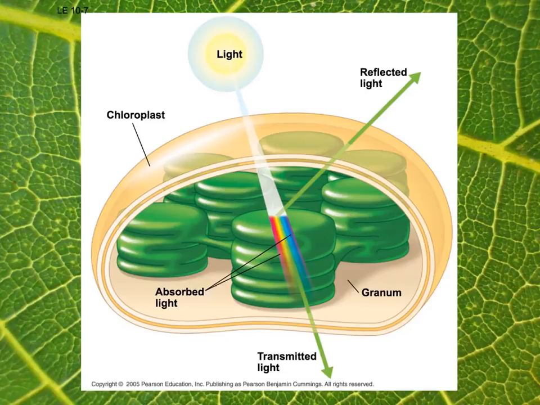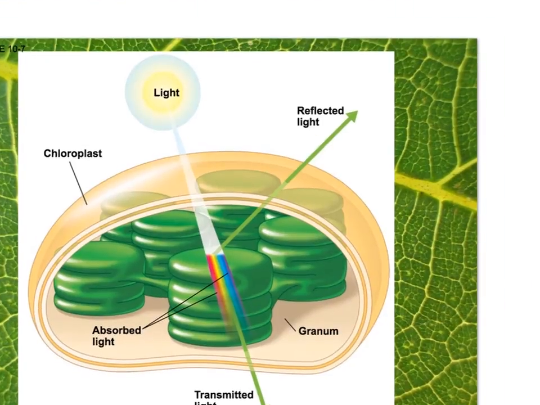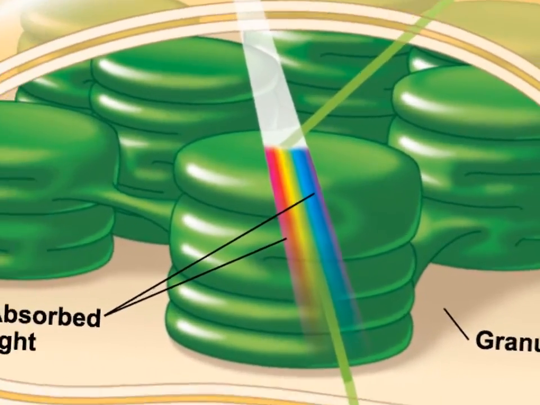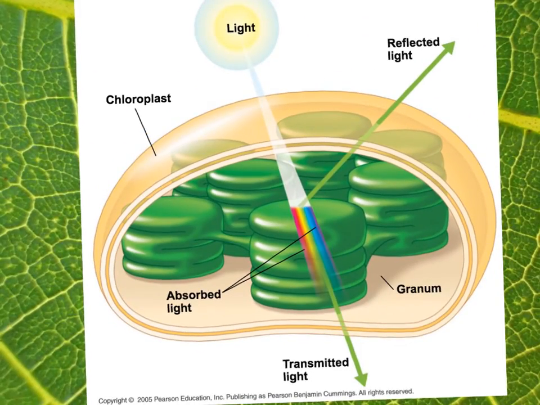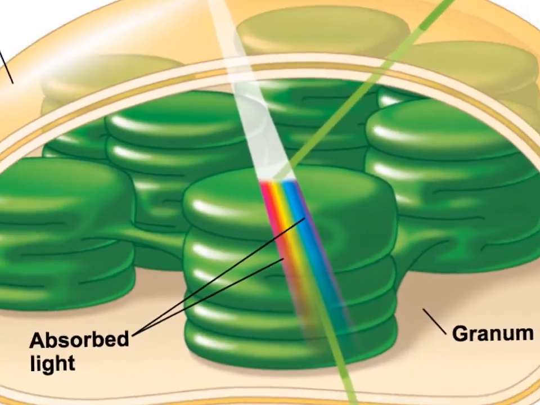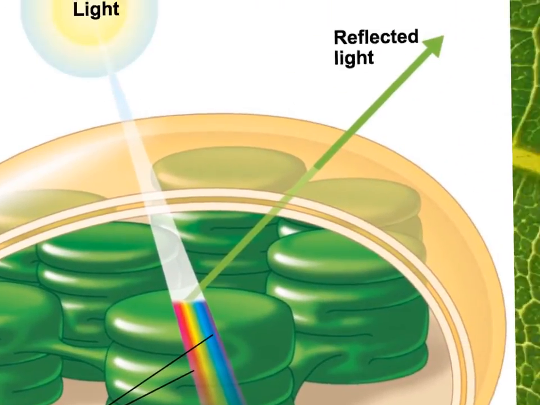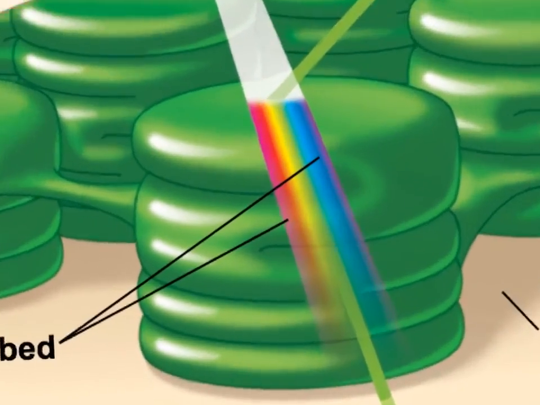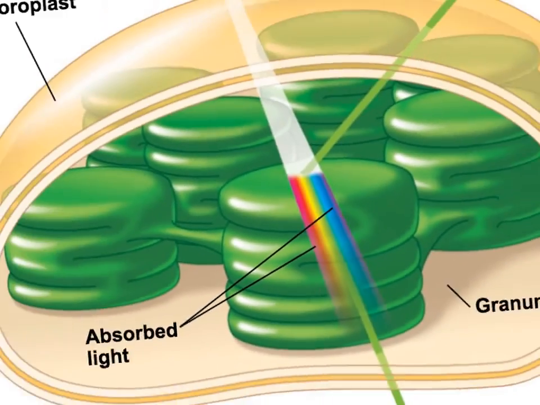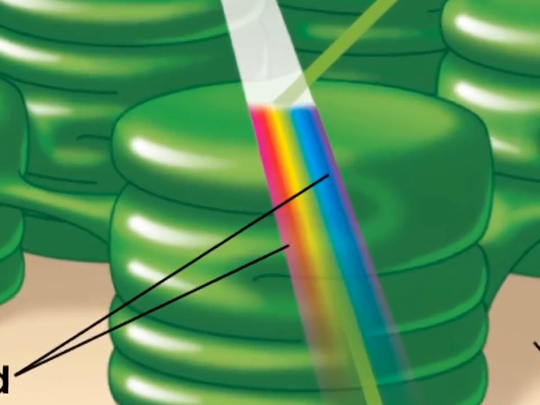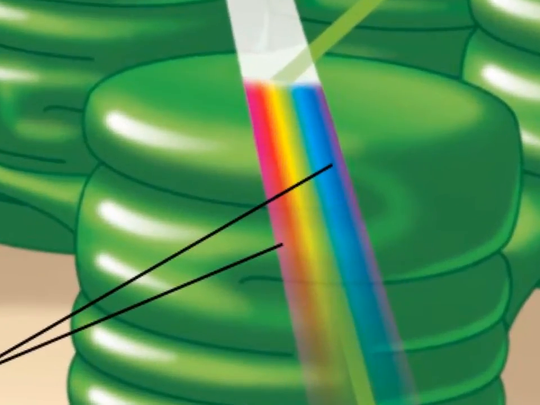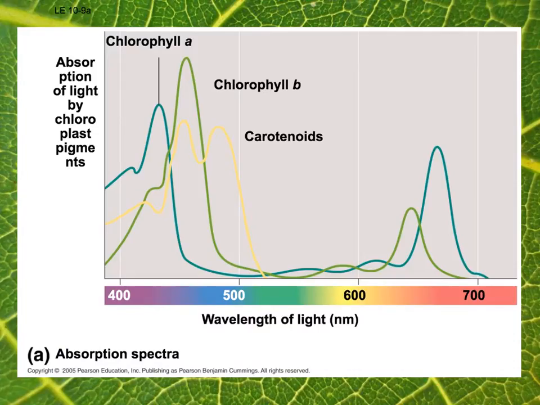And so, this diagram kind of shows it. Remember, we're talking about the light reaction that happens on the thylakoid here. Light in the form of all wavelengths of light is going to hit, but the actual reflected light is going to be your green light. That's why it looks green. We're absorbing in the red and the blue range of the energy source, the blue being a little bit higher energy, red being a little bit lower.